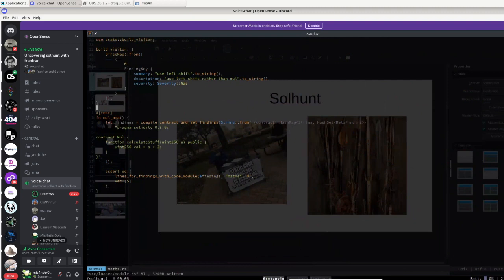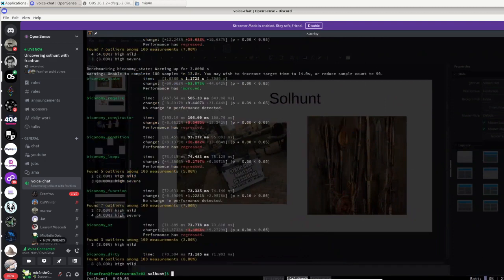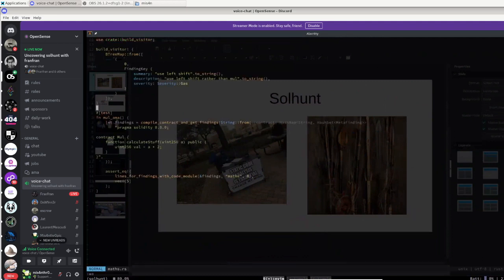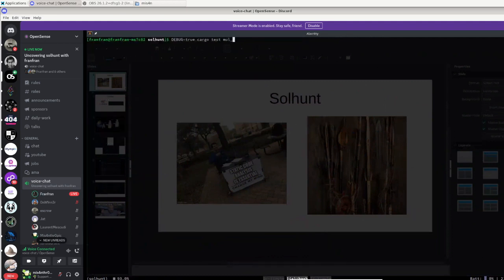You run the test and it cannot find anything for some reason, but that's just because you didn't register it. So what you can do is pass the debug flag. You call it debug, and you write true. And you just test it as it was a Rust test. So it's called mul AMA.